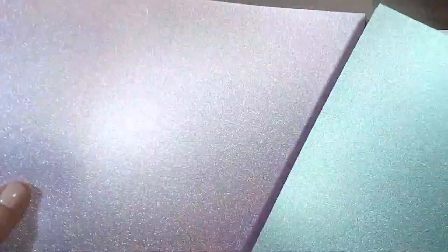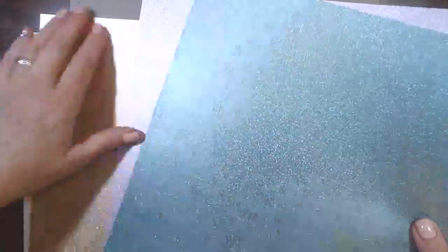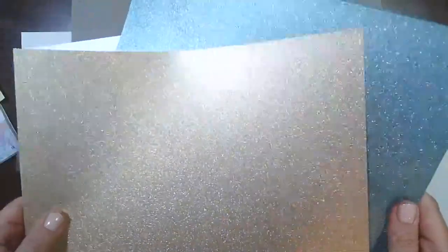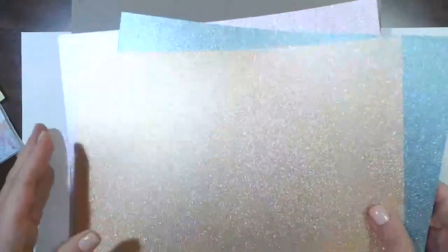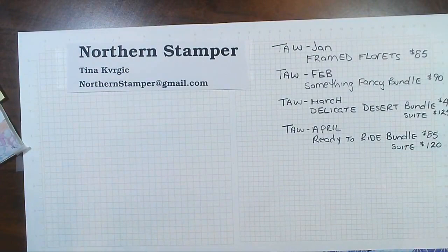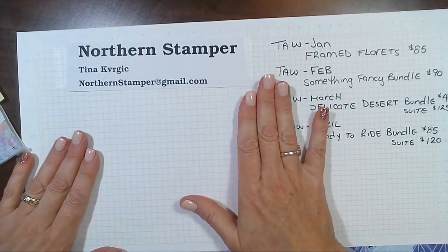That's going to be really cool. Oh, wow. That is a very cool design. And you know what? It really feels kind of neat. It's not a rough kind of shimmer. It's very, very soft to the touch. That's very cool. Oh my gosh, that is really cool. So I believe this is in the paper share. I tried to get all of the papers that are in the catalog for you for this.